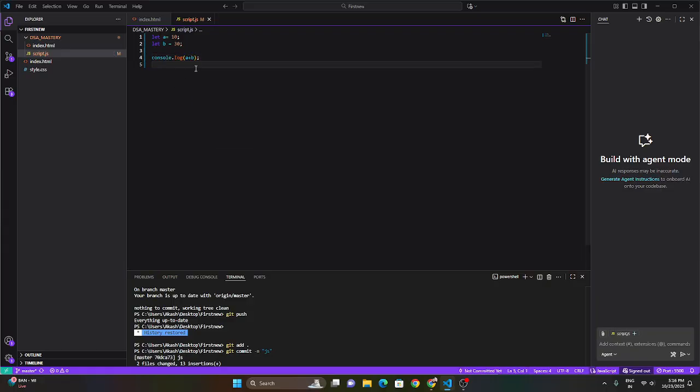Okay, so this is a basic formula of a plus b, and by this I will get the number 10 plus 30 is 40.